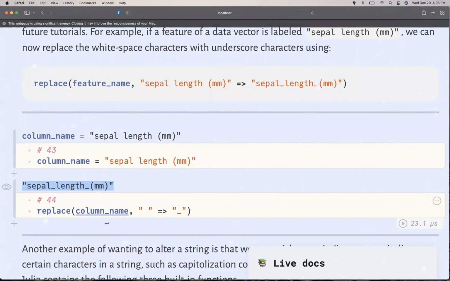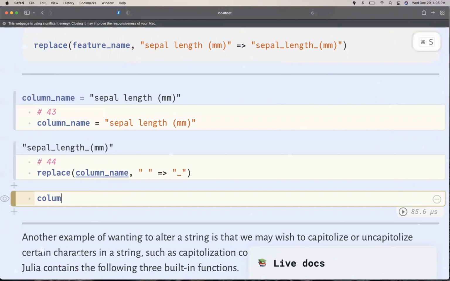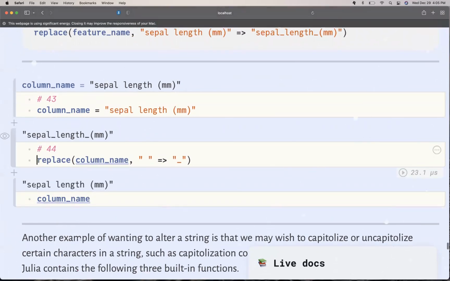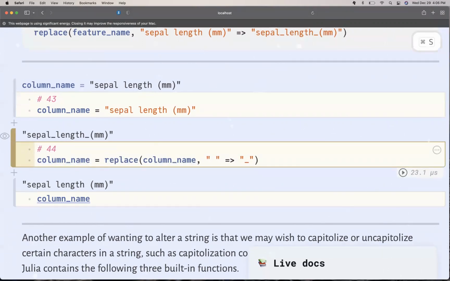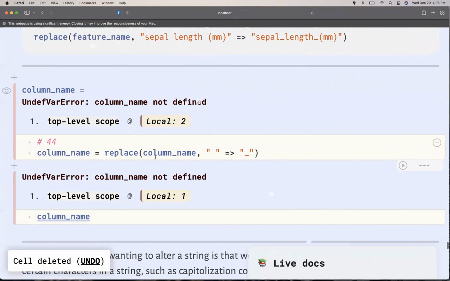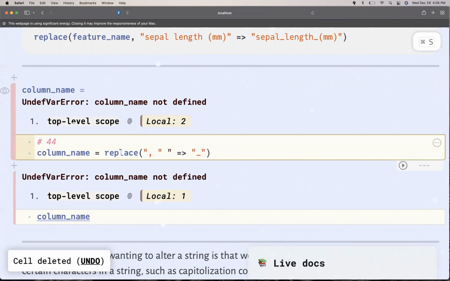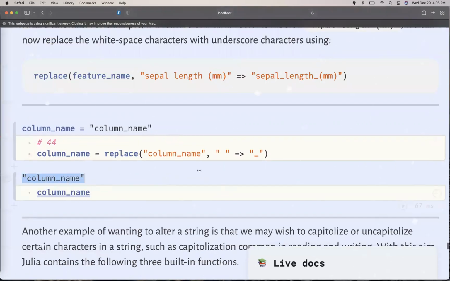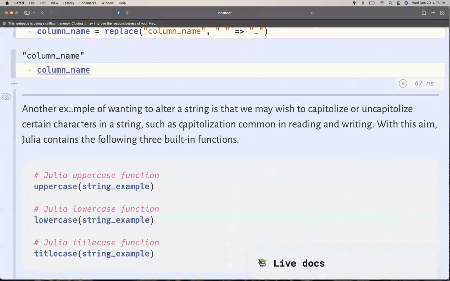Okay. And because, so column name has not been changed. Again, strings are immutable. So if I look at column name right here, it's still sepal length. But if I did column name equals that, it starts off assigned to this string value, and then with this cell here, it will be assigned to this one. So I run that. Oh, I get multiple definitions. I'd have to get rid of this one, actually. Delete that cell. Actually, I would have to do something like this. It would be, what was it? Column name. And we'd fix it like that. Or some combination of these things. And there'll be another video when I talk about best practices when dealing with these types of data that you read in. All right. So we're almost done.